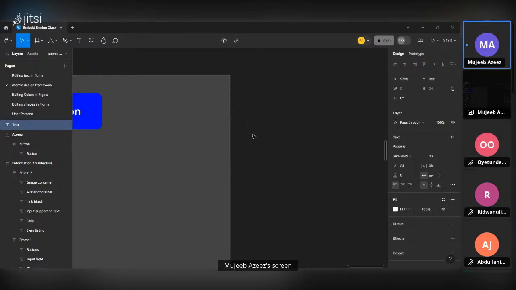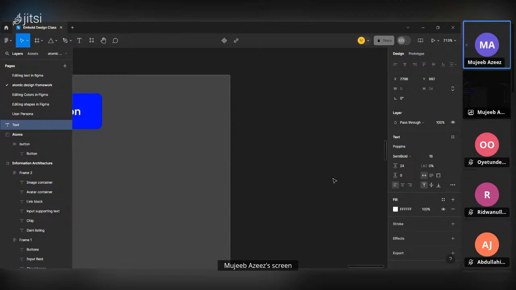In rare cases where you want very small input fields, you can opt for 12 as your font size, but in most cases you're going to be using either 14 or 16. That's what you're going to be using most of the time.